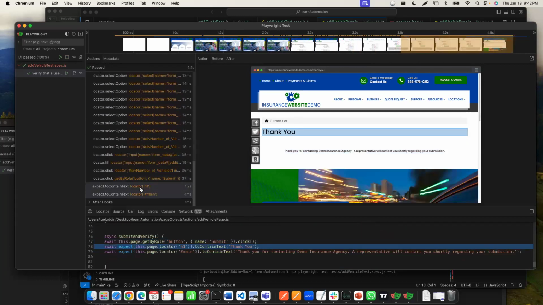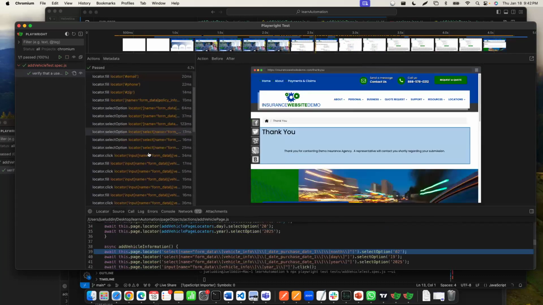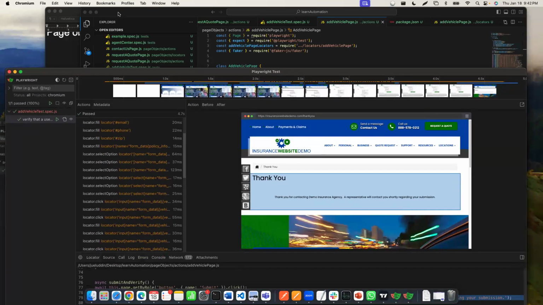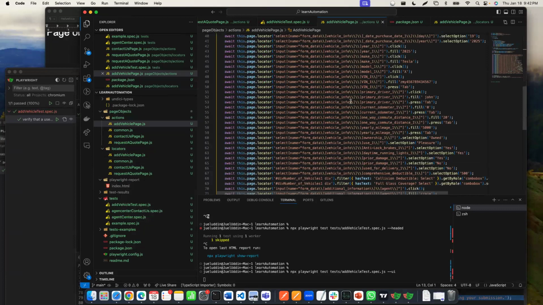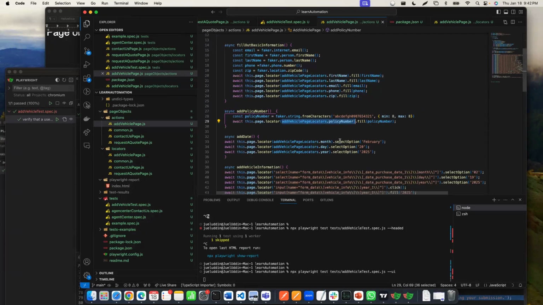Okay, so it finished the tests. Everything is working. Okay, you can see everything is working. Now, I'm not going to take a lot of your time to move all these locators. You guys get the idea, right? We're just moving it just like this. It's going to be the same file. A lot of repeated work.